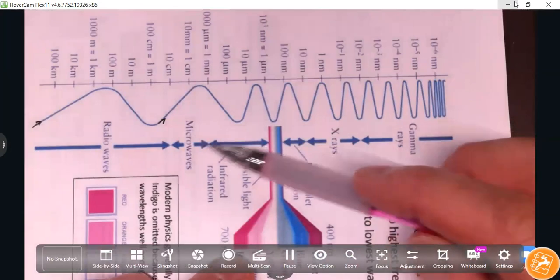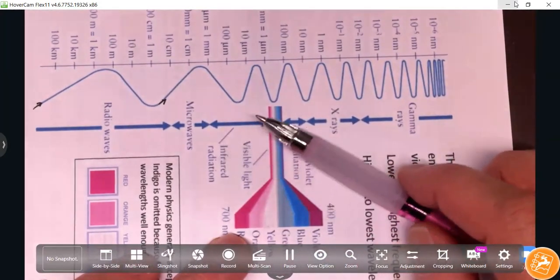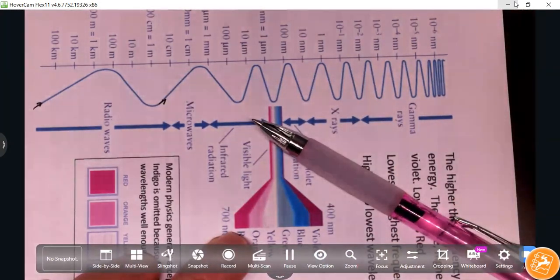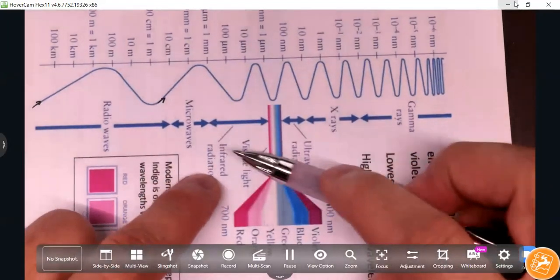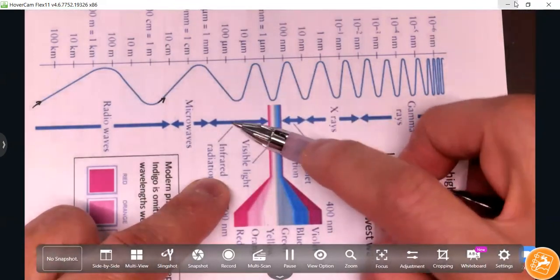Now I go to microwaves, then this is an infrared wave. This is the old infrared IR remote controls. Now your remote controls, if you have a Roku or something like that, actually go through your network. But the old remote controls needed a line of sight, correct? With my Roku remote, I can click it out in outer space and I don't have to point it at the TV at all. The old infrared remote controls needed a line of sight. That was the wave here.